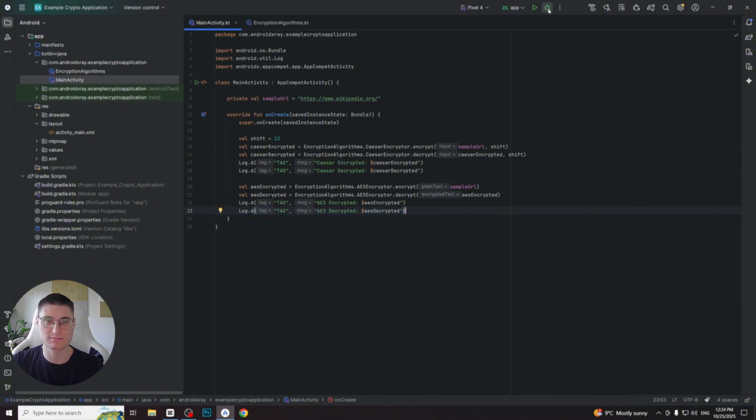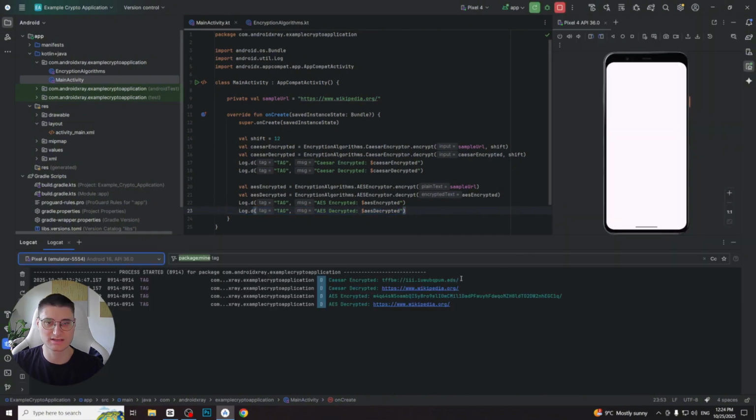We will encode and decode it using both of our encryption methods and then check the results in the logs. So let's launch the application and take a look. As you can see, Caesar encryption is quite weak since we can still tell that it is a URL just by its structure. Yes, the cipher could be improved to include characters of all types, but it would still be recognizable for an experienced reverse engineer. If you look at the AES encryption results, they appear much stronger and more secure. We cannot understand anything from the encrypted strings.